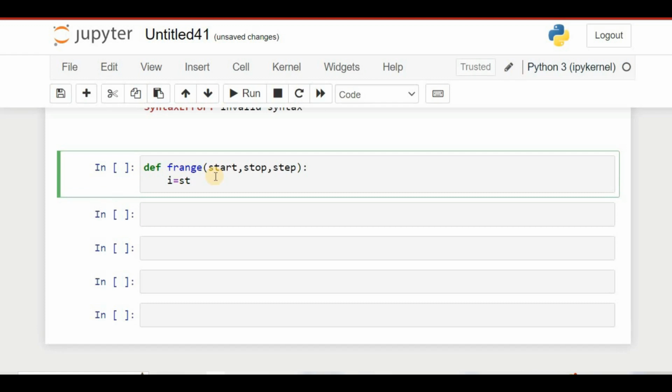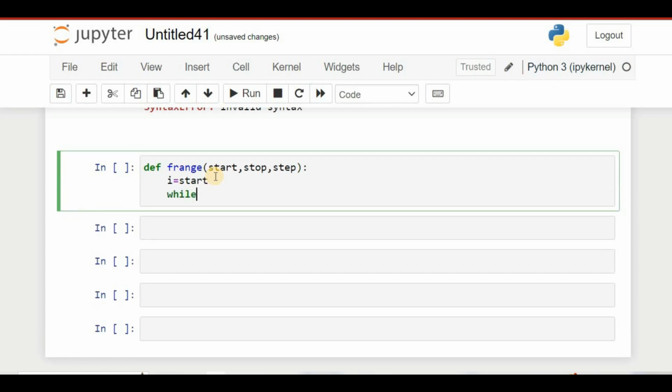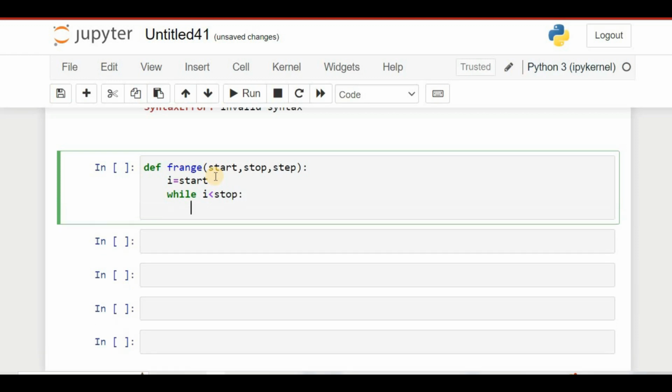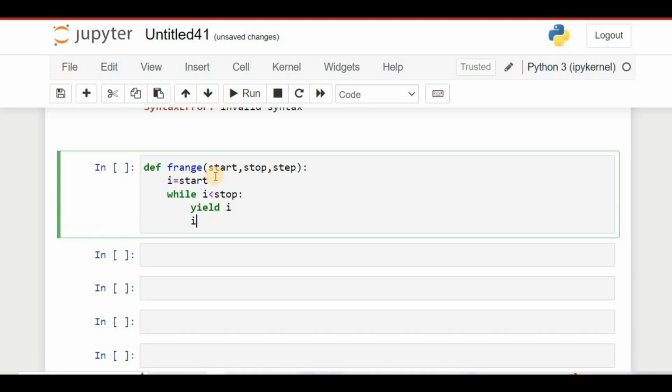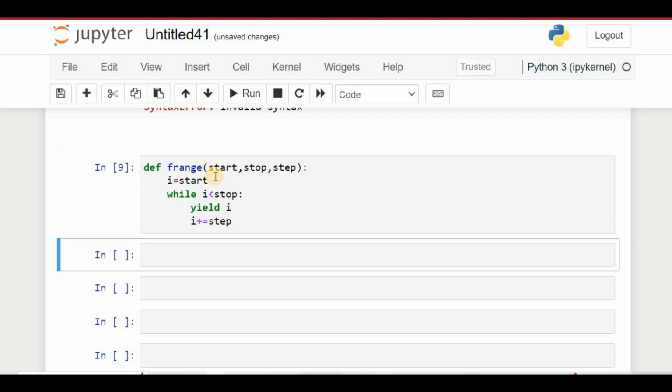First of all it will start, then I will say while i is less than stop, close this, then I will say yield i, and i plus equals step. We will add that and run this program.